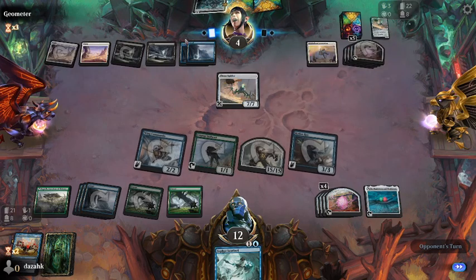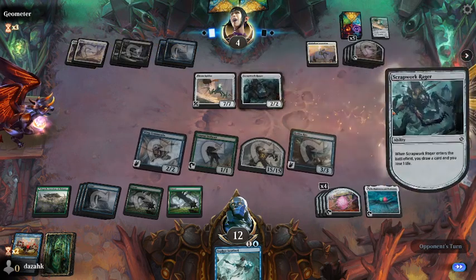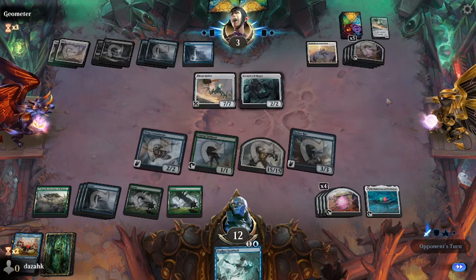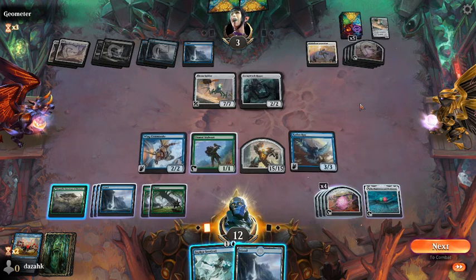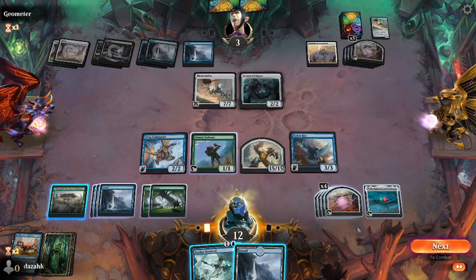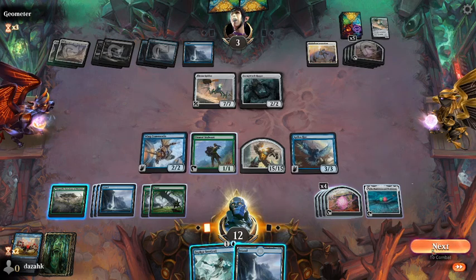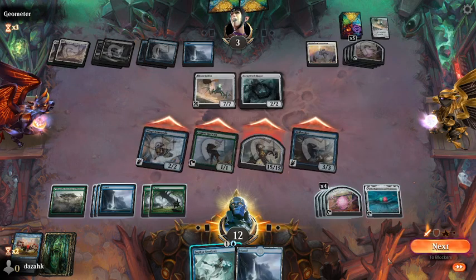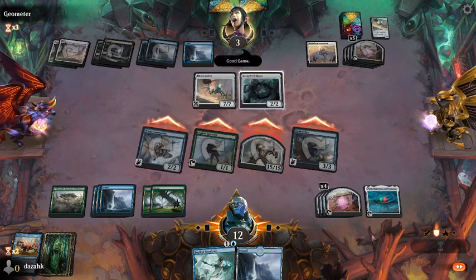It's a Scrapwork Rager. Okay, that can draw him a card. But he's tapped out now. Oh, one more. Now, if he's got a Weakstone thingamajig. Right. Yeah, I'm going to go ahead and attack with everything here. Good game.